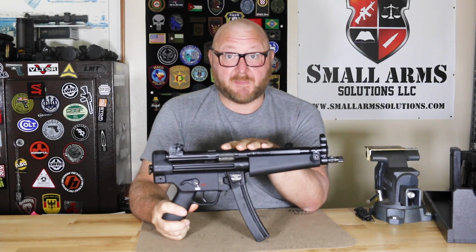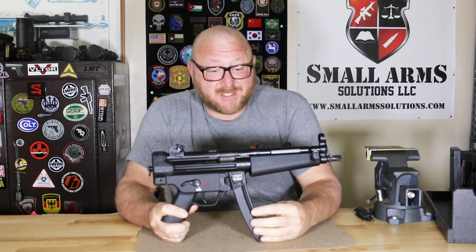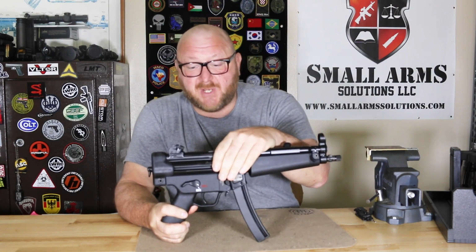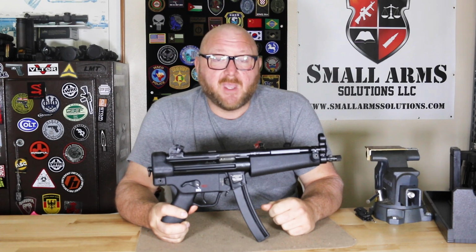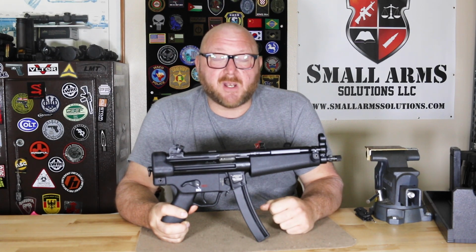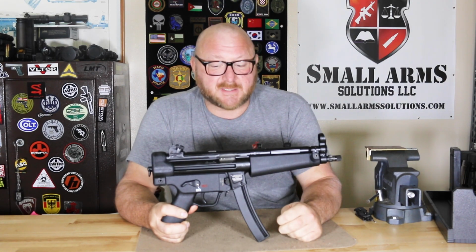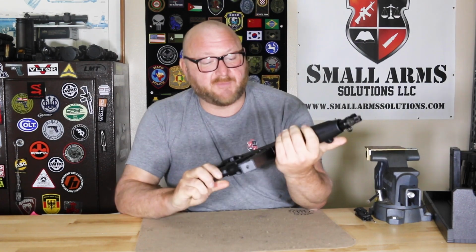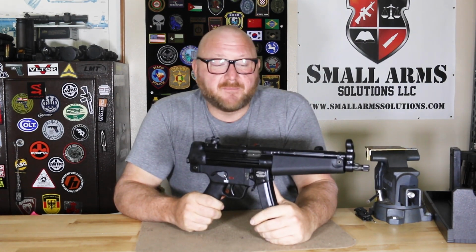These ones brought by HK, you're looking at close to $3,000 for one of these. As far as why it's $3,000, I really couldn't tell you. You're looking at rolled sheet metal, you're looking at polymer. It's an extremely expensive gun, and I think by today's standards, this one is quite antiquated. I think it's got a lot of nostalgia from the TV, from the movies, and all that kind of stuff. From Die Hard, of course, you gotta love your MP5s. But as far as use today, I think it's obsolete.